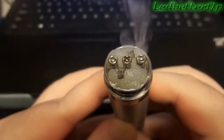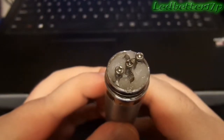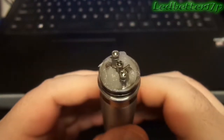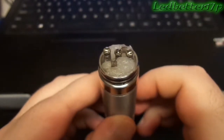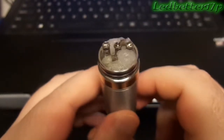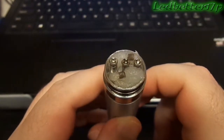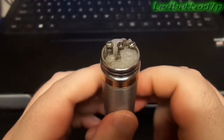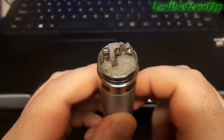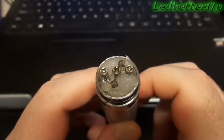If we fire it — fire is pretty good. I'm using cotton for wicking in this; I use cotton in all my builds. You've got three posts — two positive and one negative, or two negative and one positive. I believe the middle one's the negative and the outer two are the positives, though I'm probably wrong. These posts have a hole you feed the wire through, then you screw down the top screw to pinch the wire. Word of advice: don't tighten them too much or it will break your wire.